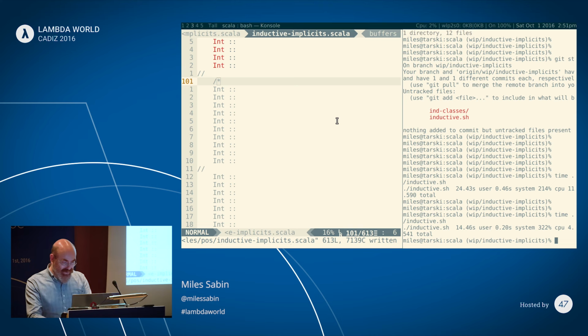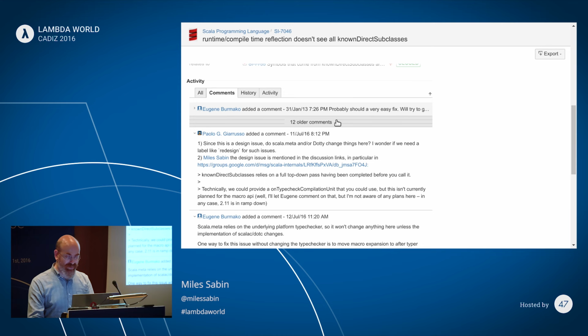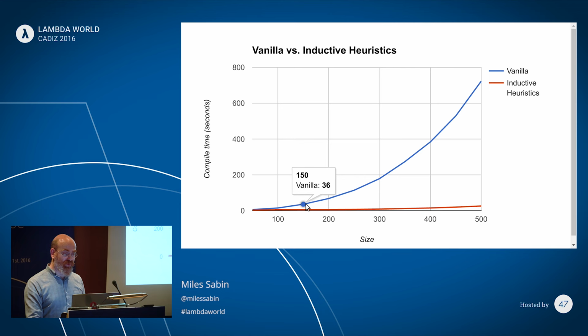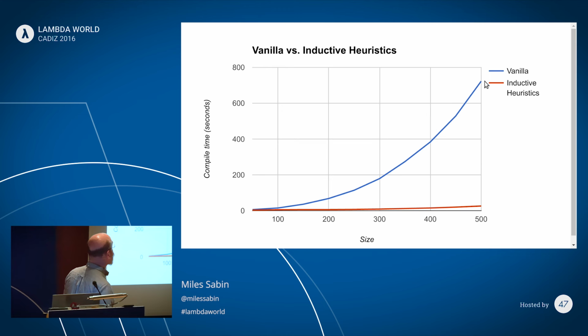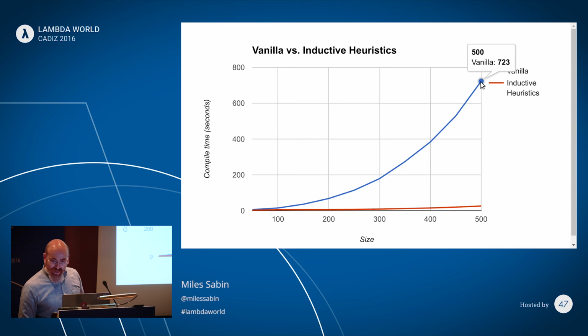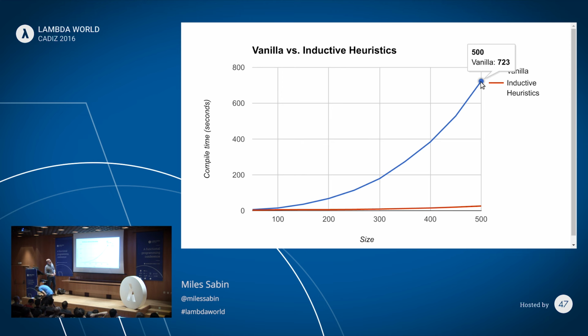Well, okay, what I can show you is a graph of what this actually looks like if you plot it out. If we increase the size of the HList, as you can see, it is very, very horribly superlinear. If we'd run it for 500, we would have taken, on this machine, that's quite a long time. That's seconds. So that's more than 10 minutes, which is really, I'm sure you agree, not particularly practical.